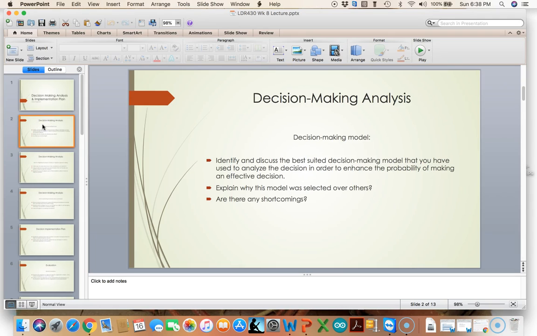Decision-making analysis, the decision-making model. Now you're going to notice that what I'm telling you in this presentation is scaffolded from what you've been doing from week 1 to now. And so the decision-making model is something that we took care of early on in this course, and you remitted these assignments. So you're going to see that the information covered here isn't alien to you. It's stuff that you've already done. Should you have not done any work from week 1 to now, I would be worried, but I'm going to tell you, your work has looked really good, and it will absolutely culminate into a paper.